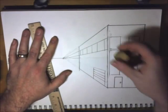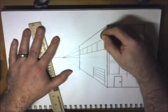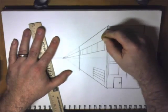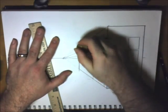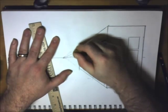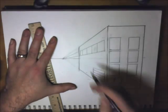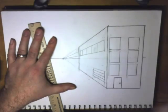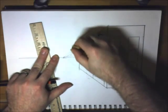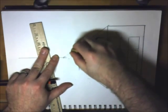Next, I can take my eraser and erase out where I don't want those windows to appear. Notice how the windows get smaller as they get closer to the vanishing point. What perspective does is create the illusion of depth. Remember, things that are further away from us are going to have the appearance of being smaller.